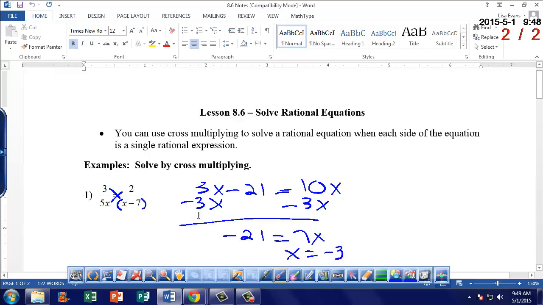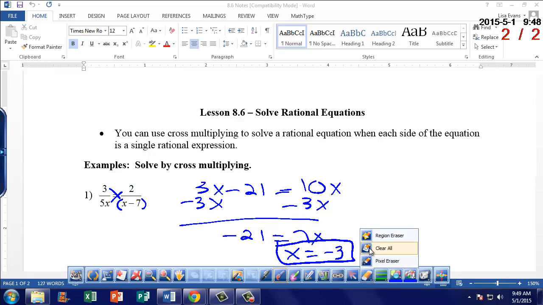Now, you always want to check and make sure that it would not make a denominator 0. For example, if this was x plus 3, this would not be a solution because we can't have that denominator be 0. But this will work. I just take a glance at it. This is fine, and this is our final answer. Let's go ahead and try another problem.